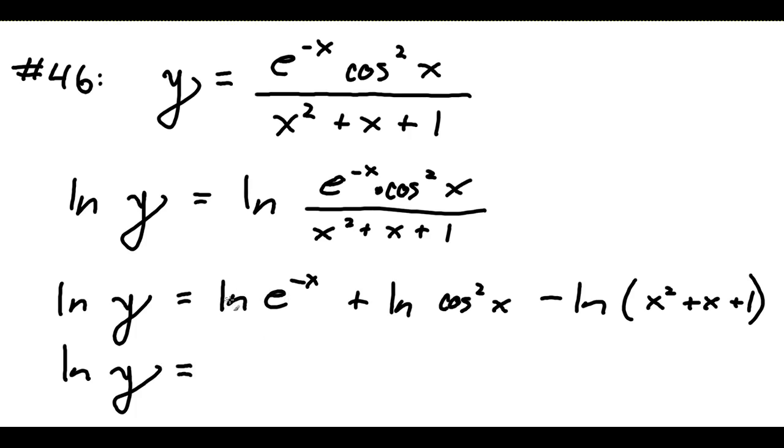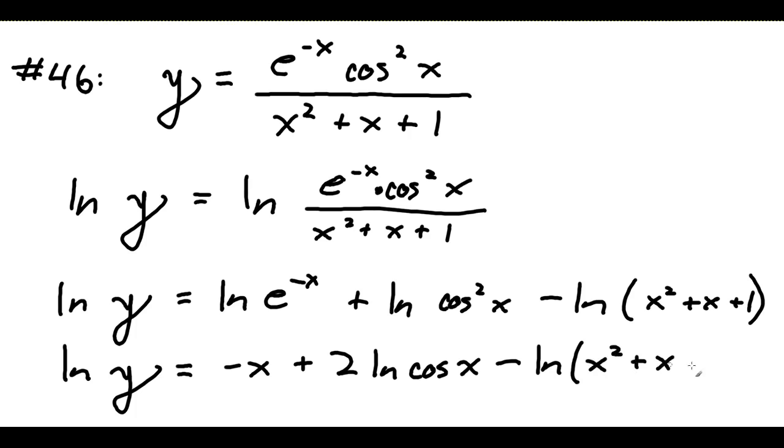Let's simplify these a little bit further. The natural log of e to a power is just that power, so we have negative x. This is cosine x quantity squared, so with the property we have involving exponents and logarithms, that is twice the natural log of the cosine of x. And that doesn't really work out too well. We'll just have to leave that how it is, right? If we could easily factor this polynomial, then we could break that apart into a sum of logs, which would become a difference when we push the negative through. But that looks irreducible to me, so we're probably just stuck with that how it is.